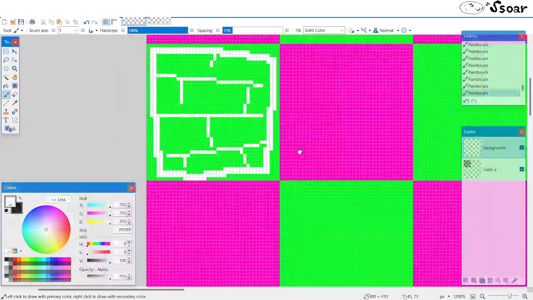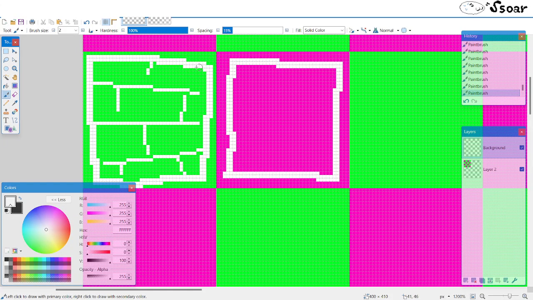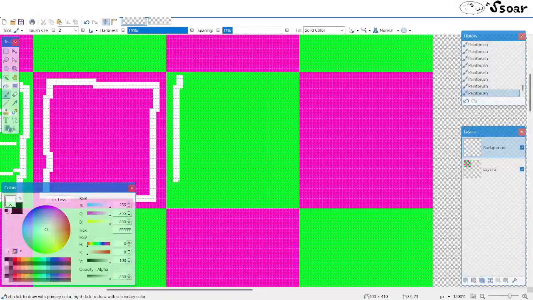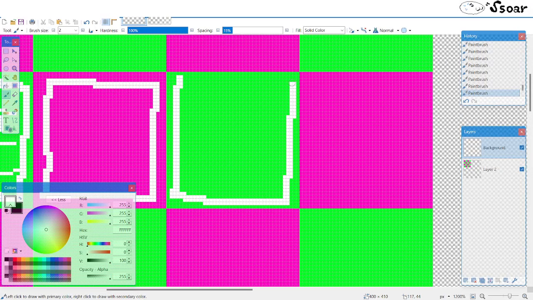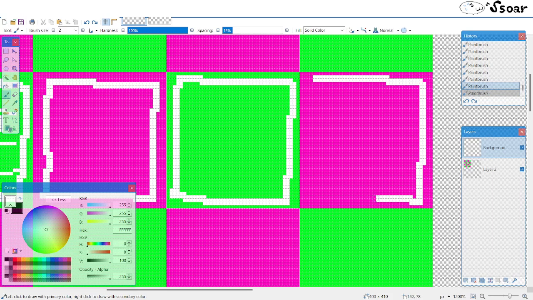And then we do the same, just a different, hand-drawn variation on each of these. That's too straight.